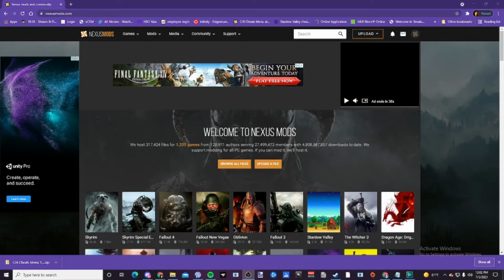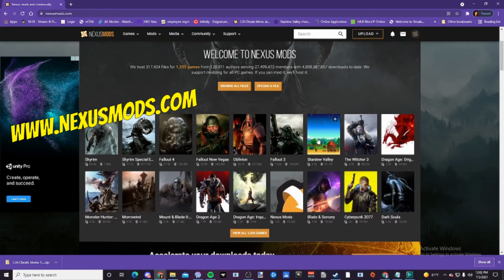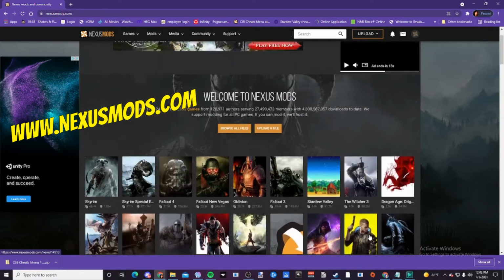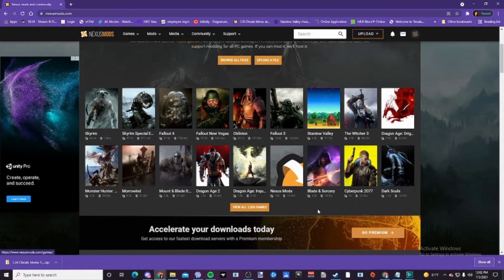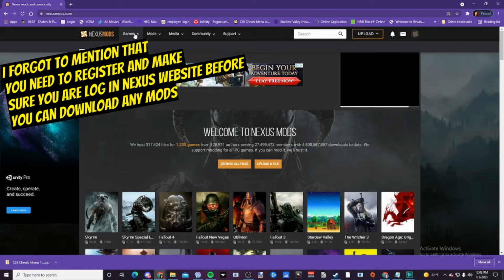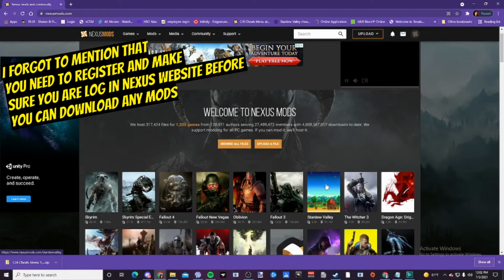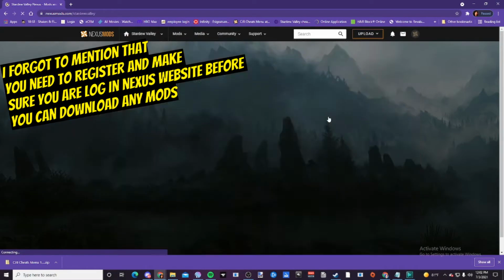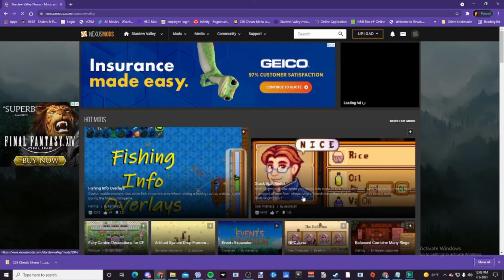Alright guys, so the first thing you need to do is open any internet browser that you have. You have to type in nexusmods.com, and then you will be brought to this website where you can install all of your Stardew Valley mods, or mods for any games that you have. In terms of games, you can type in Stardew Valley, or you can find the game here on the first page. Once you click on that, you can see all the mods that are available for you to install.